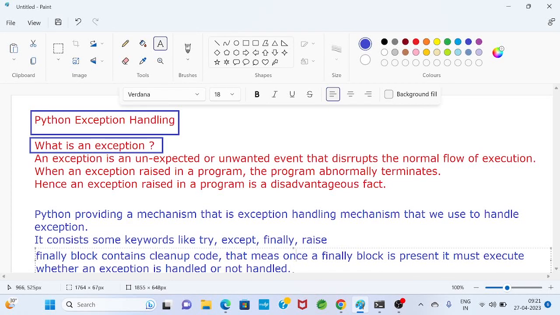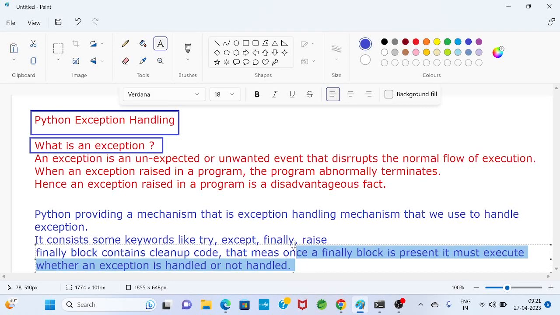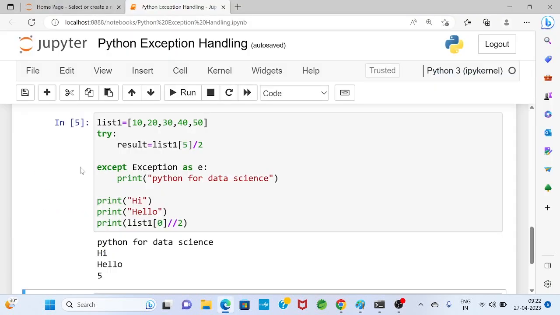So finally is such a block. Once an exception arises, there is no problem. If the exception is not handled, finally block will execute. If the exception is handled, as usual, finally block will execute. That means once a finally block is present, it must execute whether an exception is handled or not handled.